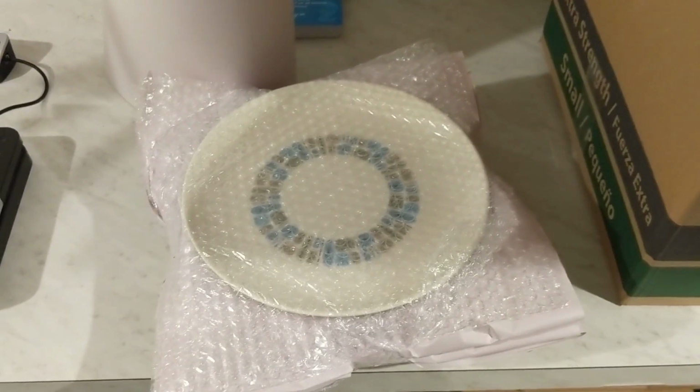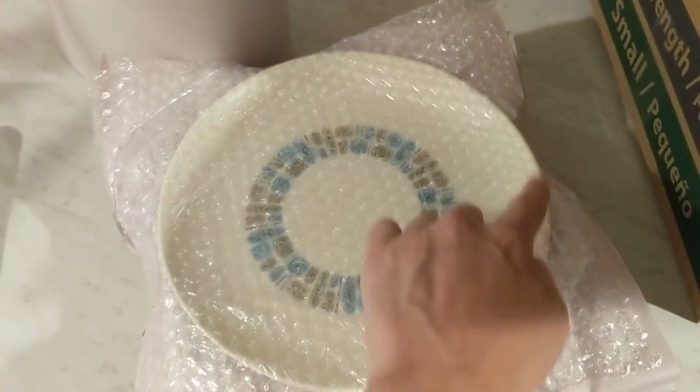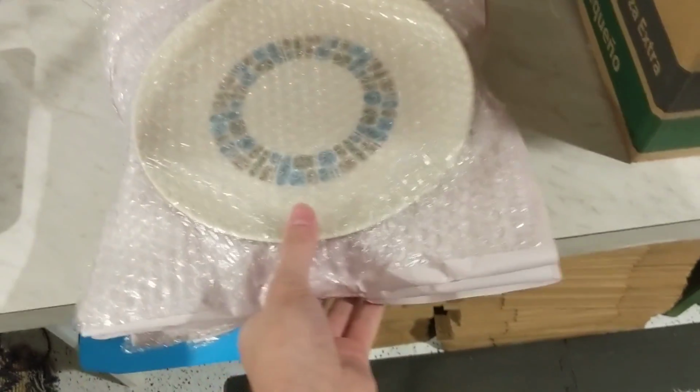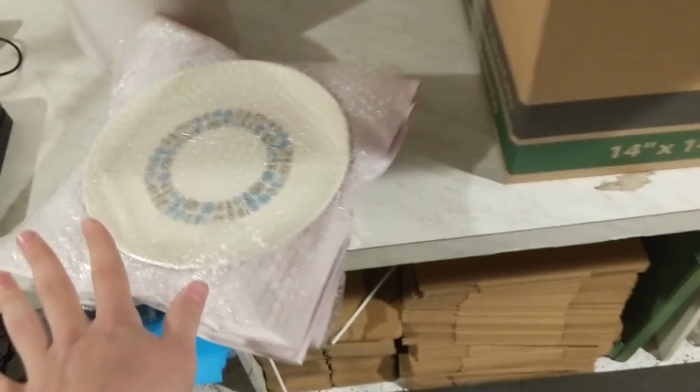All right, so I went ahead and taped up the sides of the plates. I have a piece here, here, here, and here. And it goes from about here around to the underside of the plate. And it just keeps all of those contained and so they will not move. So that is done. We're ready to go.